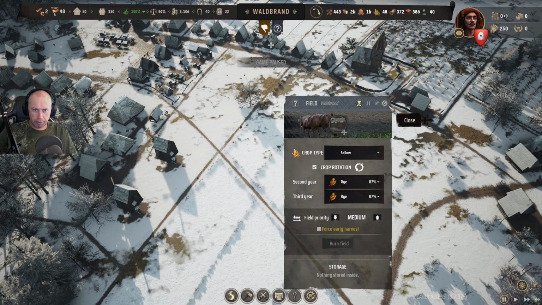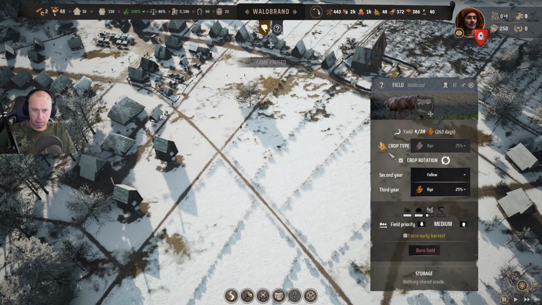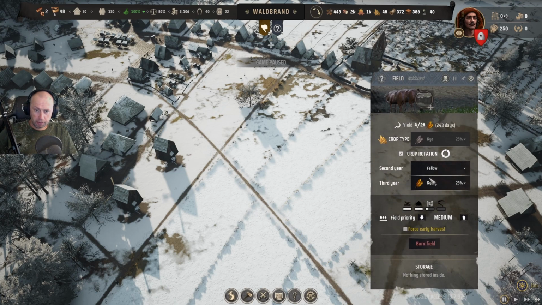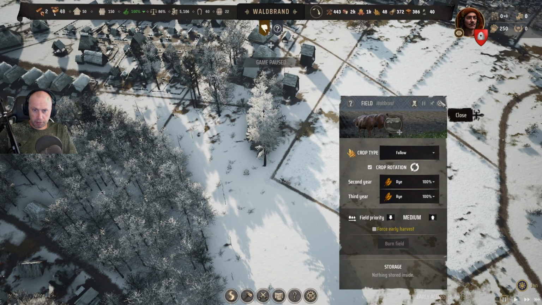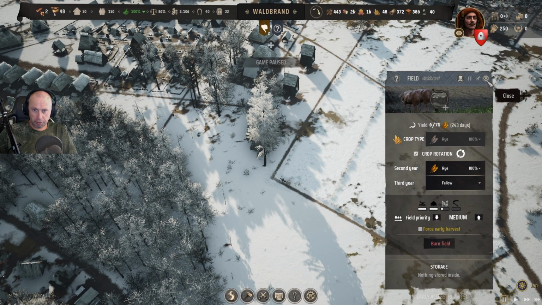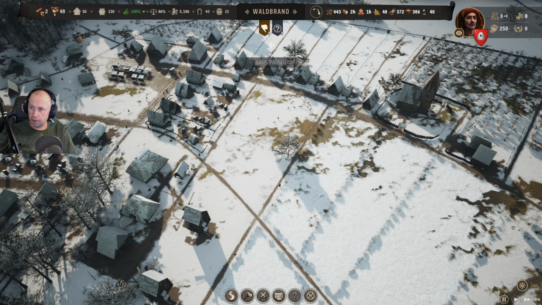And here's the field percent. 87, 80, 25. It will go up and down, like I said. 100, 48. So let's try the other test.